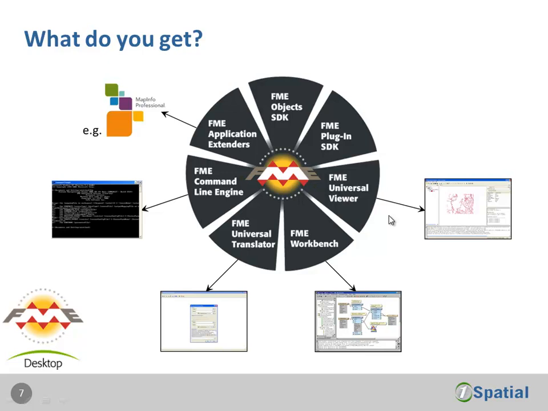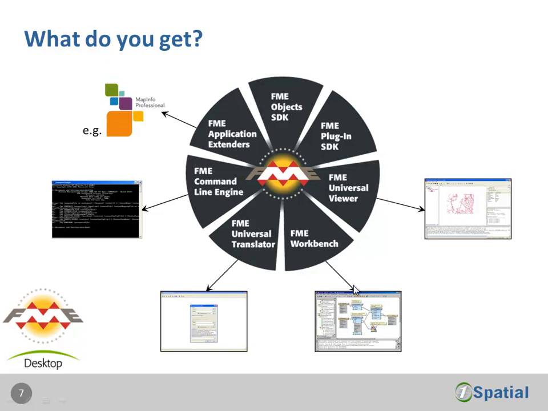The components that you get to install, the Universal Viewer, or more commonly referred to these days as the Inspector, allows you to take a look at all your data by literally doing a file open. So you can open up a TAB file, a shape file, a DWG, a connection to your Oracle Spatial instance, a connection to maybe a table that you've got in PostGIS, and open them all in the same window at the same time without having to translate the data.